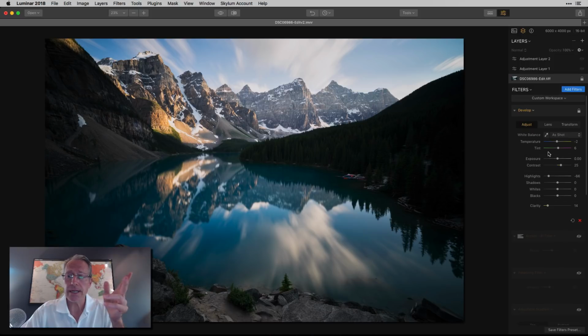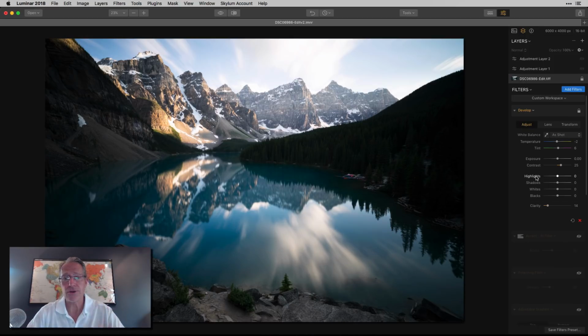Anyway, so what did I do? I did a couple of minor adjustments here. I took the temperature slightly left and the tint slightly right. It's just a habit I have of adjusting the temperature and tint, depending on the photo, but probably 70 or 80% of the time I go slightly cooler and then slightly pinker on the tint. I don't know why, I just like that better. I don't really like the greens that much in a lot of photos, so I take the tint to the right. Anyway, I bumped up the contrast and took the highlights down.